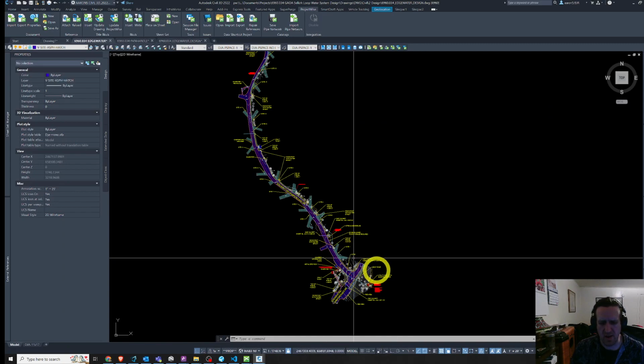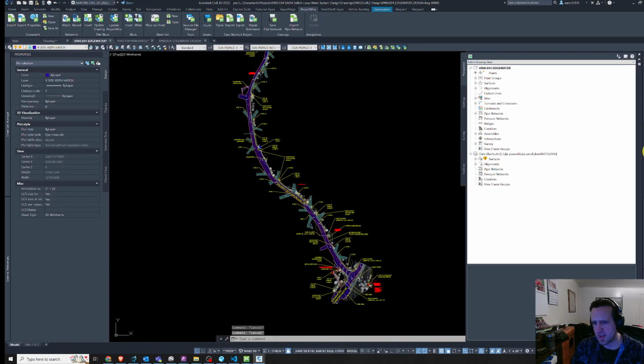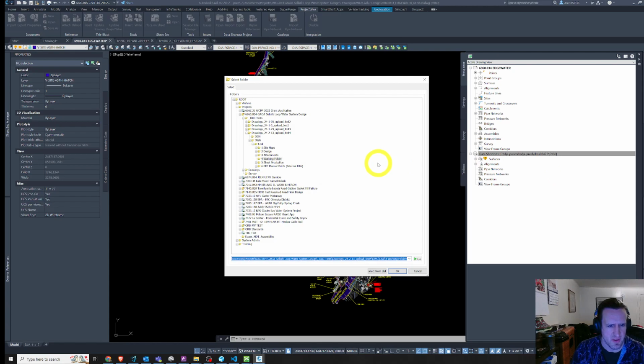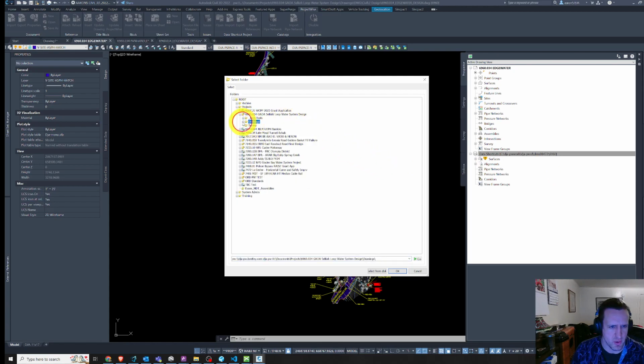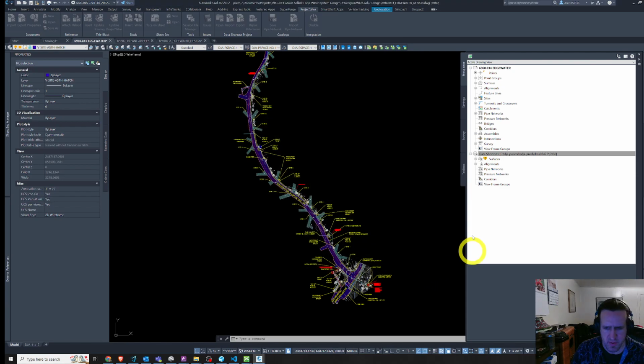Let's see how we got it here. So let's start by, it's just like on a local file structure. When you go to a different project with data shortcuts, you need to go to that different project. So this is on an old one. So we need to set working folder to this new project, which let's get out of these old tests and go where I am. Another reason to keep this clean, delete the old one. We restarted the data shortcut working folder. Give it a second to think.